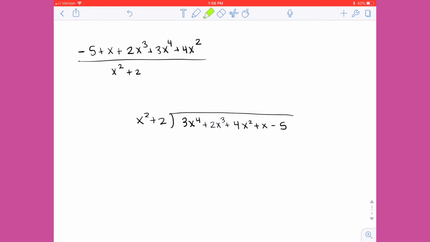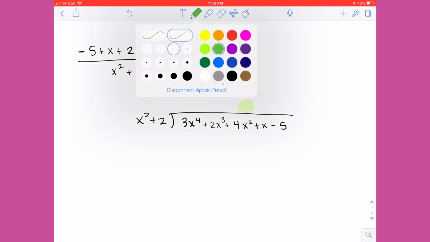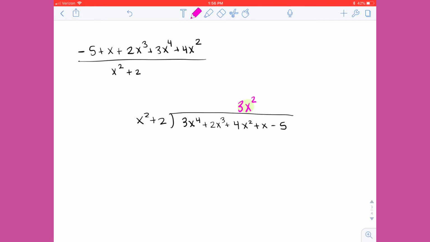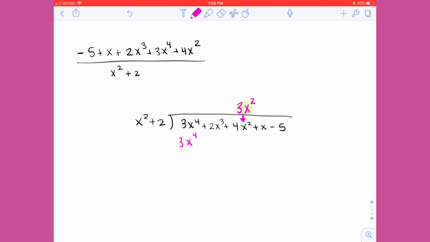So what number times x squared will give me 3x to the fourth? Well, I know that 3x squared times x squared will give me 3x to the fourth power. Notice that I put this term in the x squared column. And then when I go to multiply 3x squared times 2, I actually end up with 6x squared. So notice that this value here got skipped. So I can either put a +0 or draw my arrow down to refresh my memory or make sure I don't forget that that term is going to come down, but right now I'm not doing anything to it.